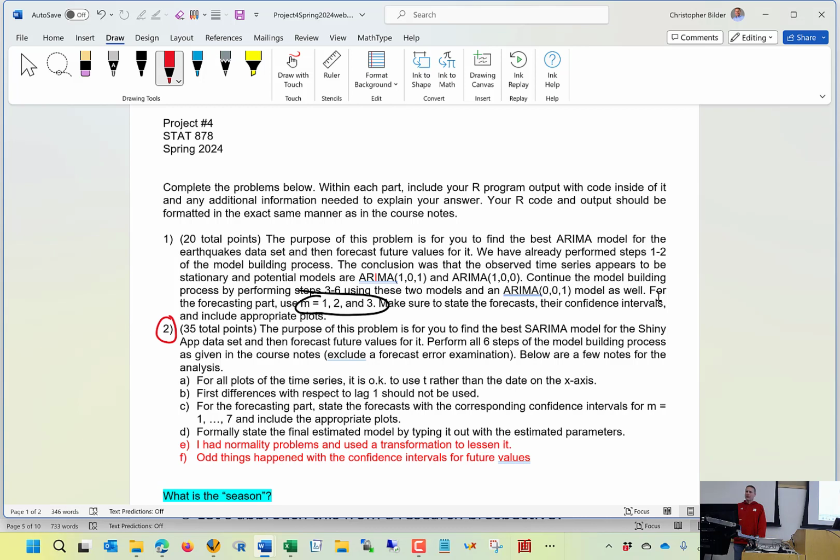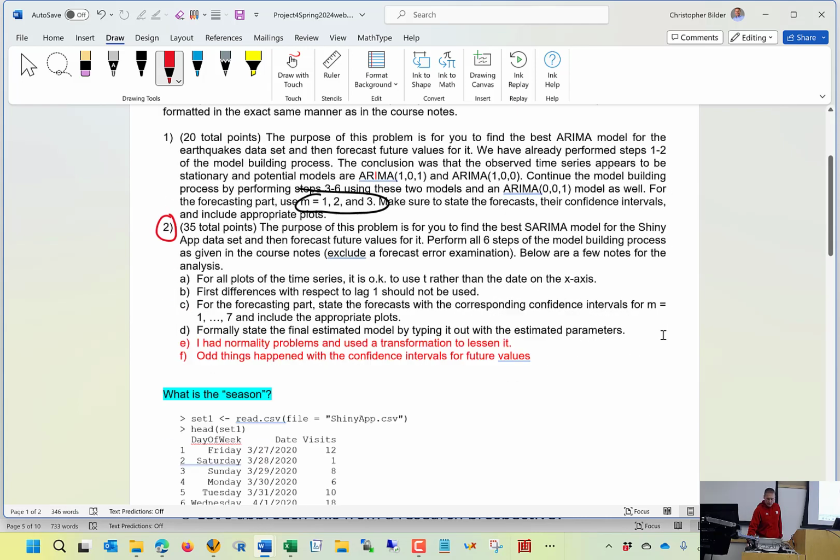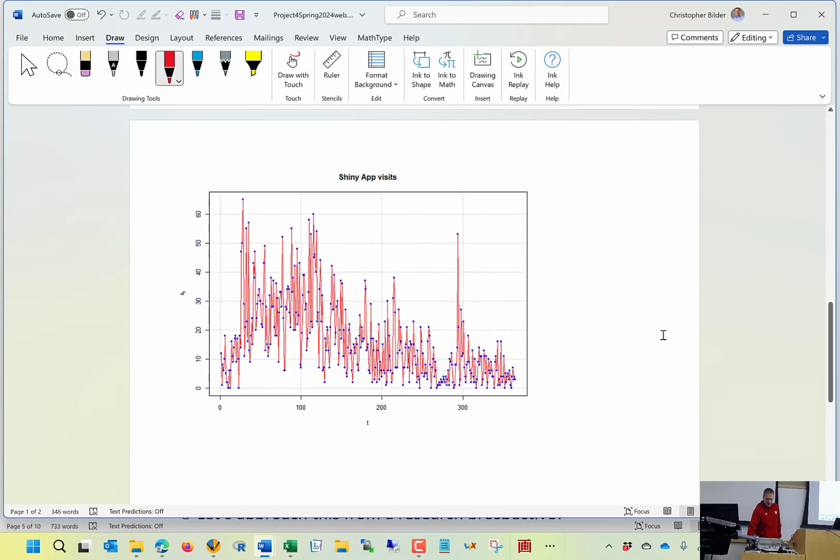Number 2, though, is now the Shiny app data. We haven't seen that data since project number 1. Just to review, this is what the Shiny app data looks like when it's plotted. So we have 1 year's worth of number of visits to my Shiny app website. And what we'd like to be able to do is find the best model for this data.